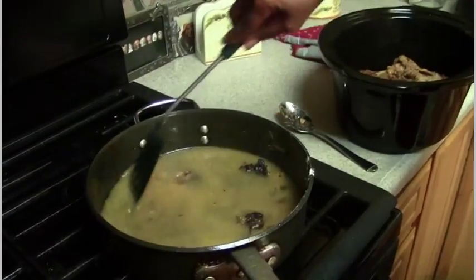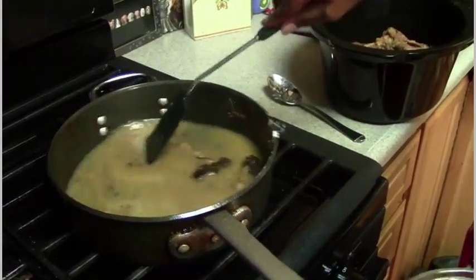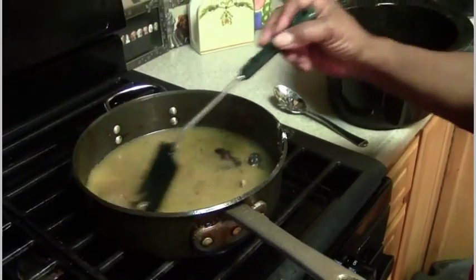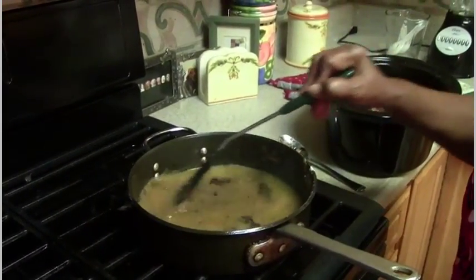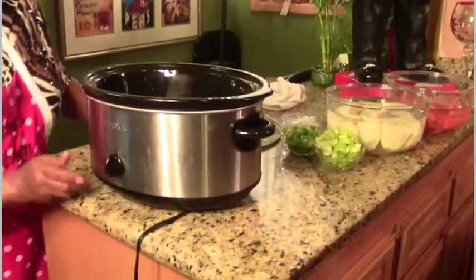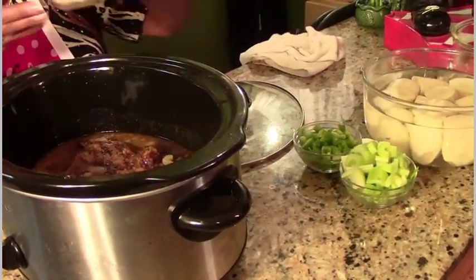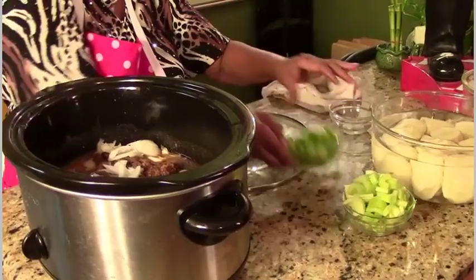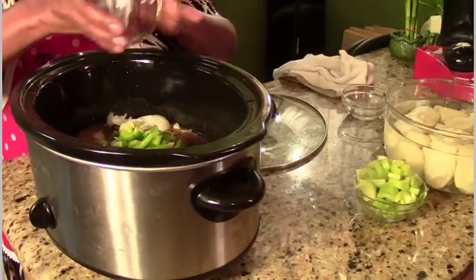All right, I'm gonna let this cook for about 5 minutes. And then I'll pour it over, and then I'll meet you over at the counter, and we'll put in our other ingredients. Okay? Welcome back. Now I'm going to put it on low, and I'm going to cook it for 4 hours. But I'm going to add a cup of onion, a cup of bell pepper, and a cup of celery.